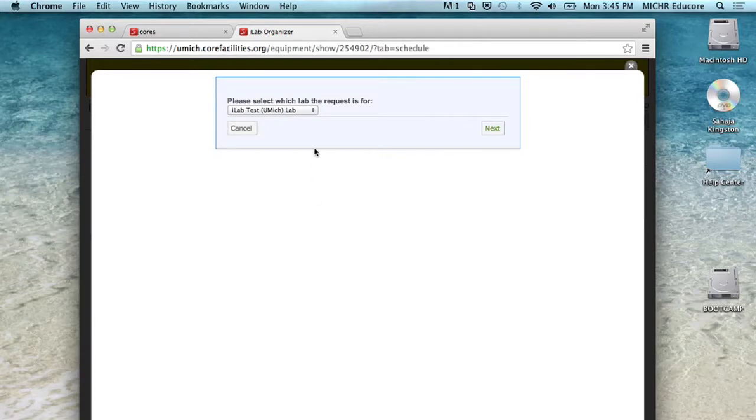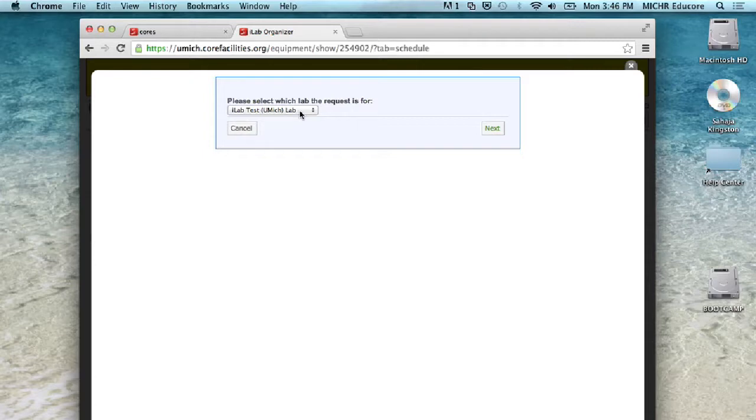When I do that, if I am part of more than one lab, this screen will come up. This is asking me to indicate which lab I'm making this request on behalf of. The reason this is important is because of what we just saw around the shortcode assignments. I may have different shortcodes based on the lab that I'm associated with. So lab A may have 5 or 7 different shortcodes, and I may be assigned to 2 of those. Lab B may have 5 or 7 of their own shortcodes, and I may be assigned to 2 or 6 of those. So what I'm selecting here is going to control what is displayed on the following page for my options in selecting that payment information.